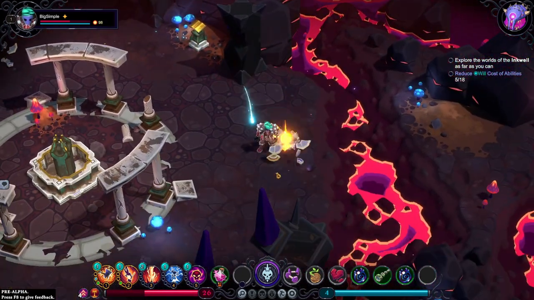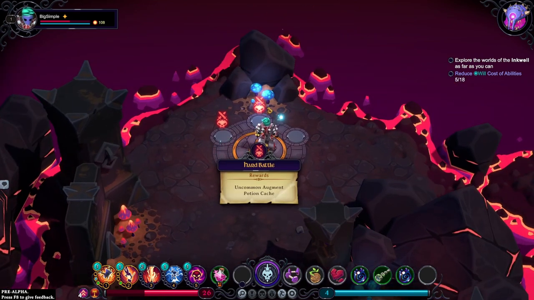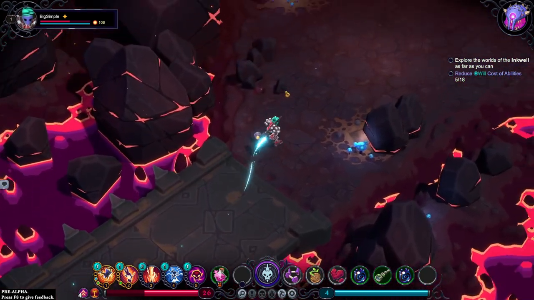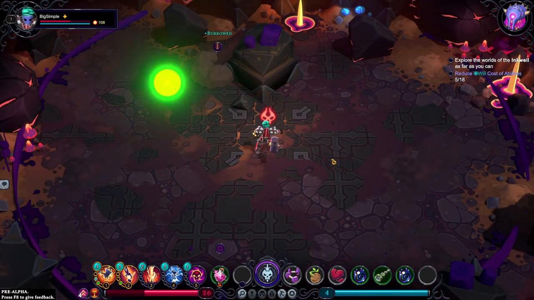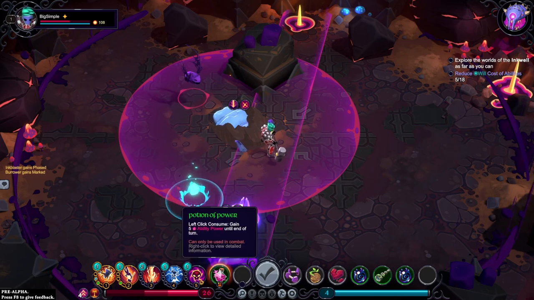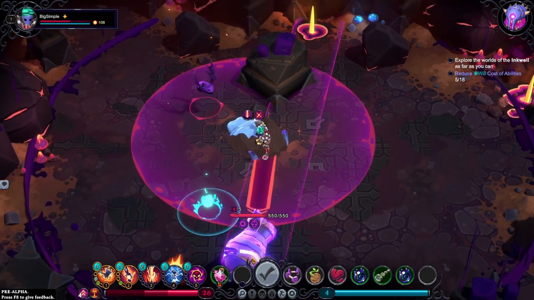Is this something? No, it's not. I don't know if you have to actually walk into those things to collect them. I kind of wish it was just instantaneous. Uncommon augment potion cache. Uncommon augment quilling cage. Well, let's grab another potion. Okay, this is like a beetle or something? Oh, and a cannon. So, let me see. Can we do anything with our chain lightning right now?